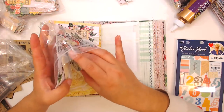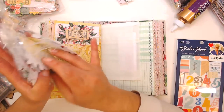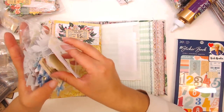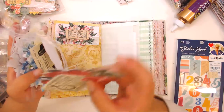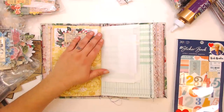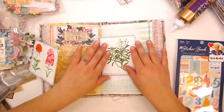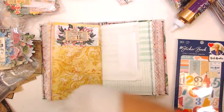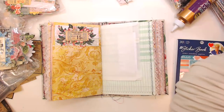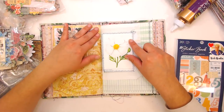Let's see. What am I trying to do here? Apparently, I didn't make any big embellishments this time. I don't know why, but I didn't. Somehow. Okay, wait. I think I can. Is this going to save the day? No, it's too wide. Oh my god, I really need to cut up those books. This would be cute.